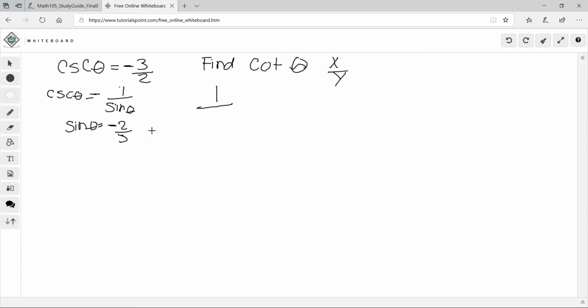So if sine theta is -2/3, our cosecant theta is going to be 1 over -2/3. Compound fraction. So you have a 3 here and a 1 here. So our common denominator is 3. So our numerator is 3 times 1, which is 3. And then our denominator is 3 times -2/3, where the 3 cancels, so it's just -2. So we get -3/2, so we know that our sine theta is -2/3. So it was pretty much just guessing. So now we can draw our triangle.